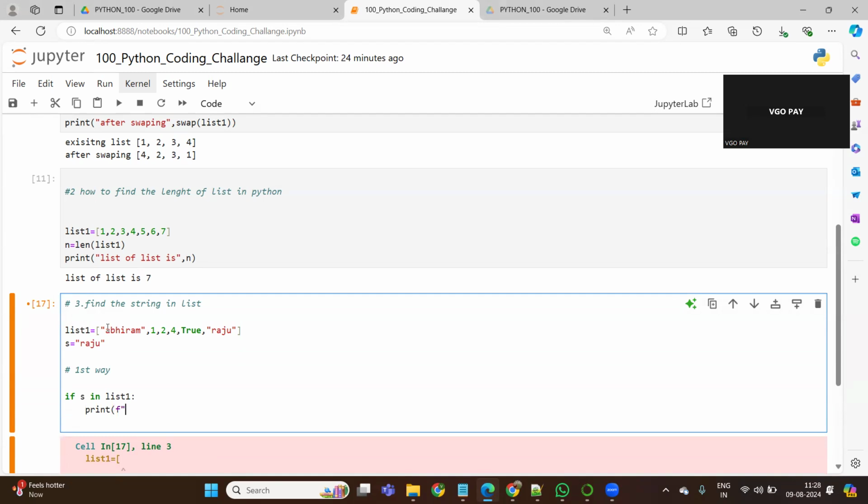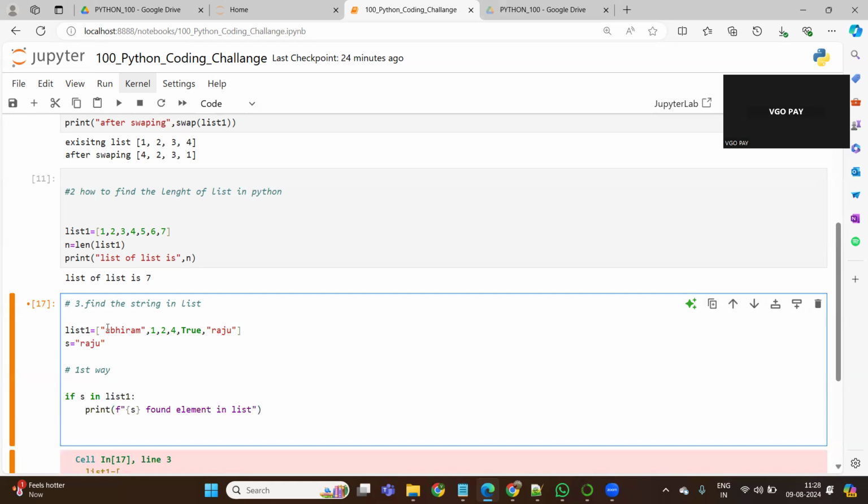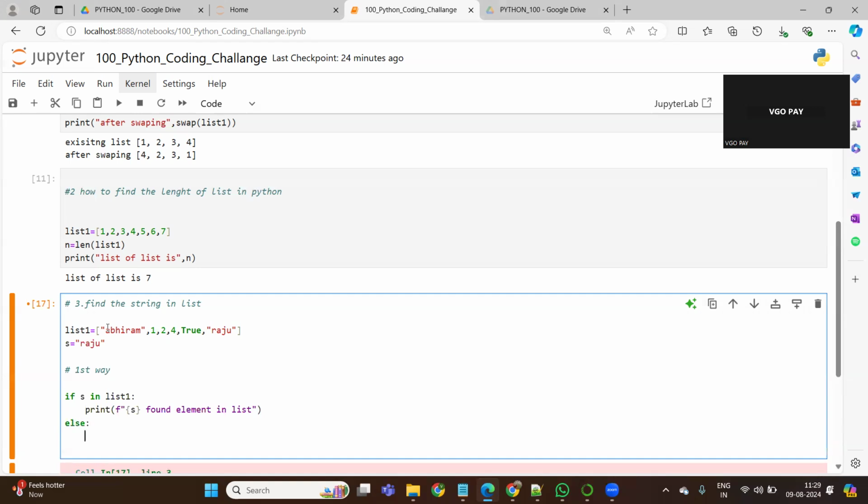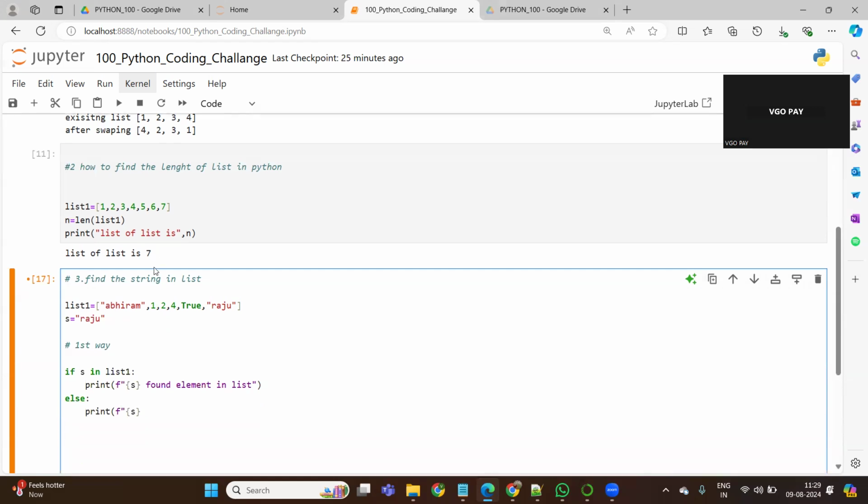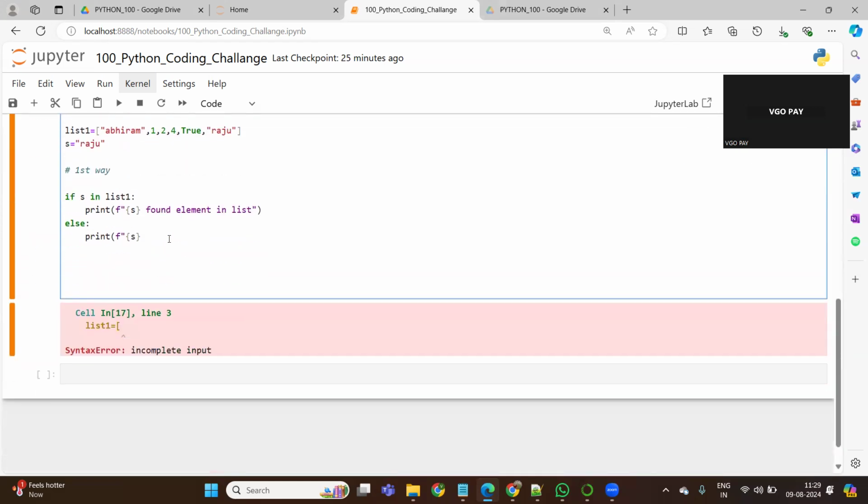So we can find whether the particular string is available or not, and print found element in the list, else not found element.